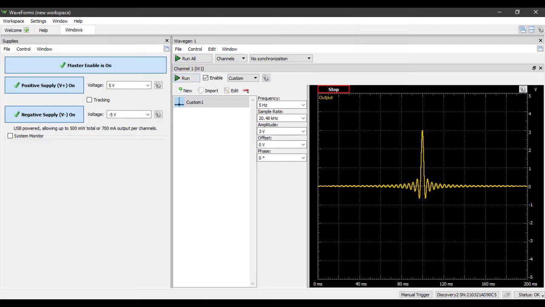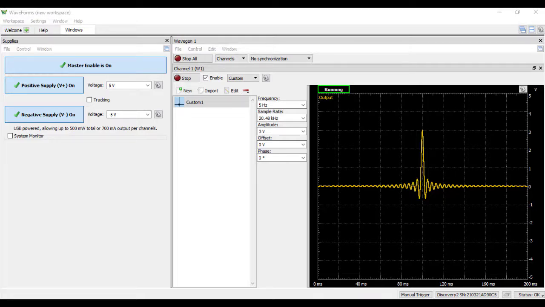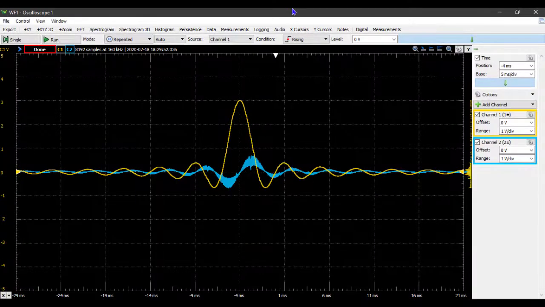Once the sync function has been configured in the waveform generator, press Run, and then we can head over to our oscilloscope plot to view a single acquisition of our output. And when we do so, this is the sort of plot that we get. The yellow curve represents the input waveform, which is a sync function. And then this blue curve represents the output of the differentiator for this specific input waveform.